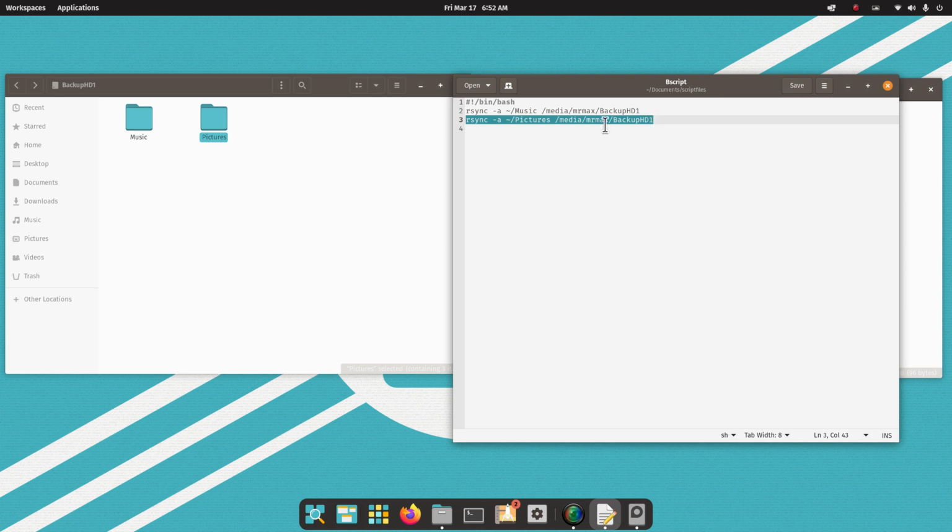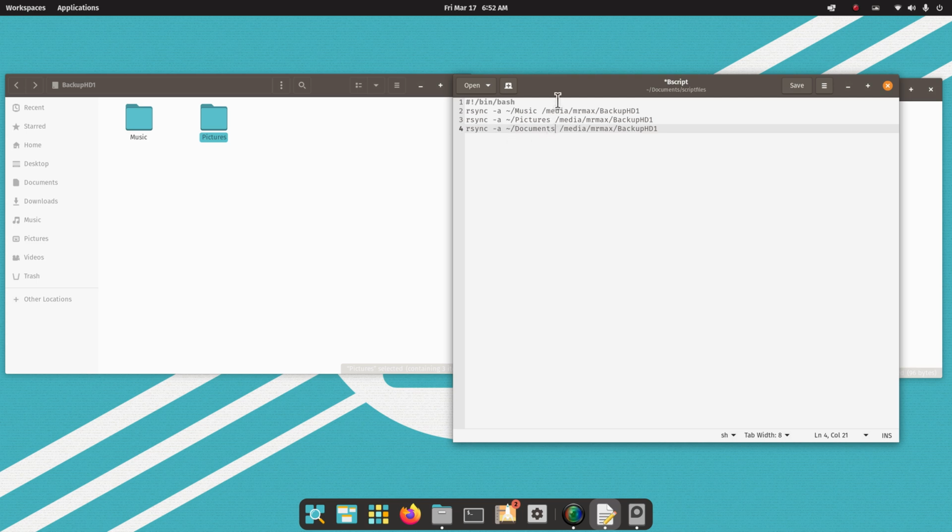Why am I highlighting this? Because I don't want to retype this. So I'm going to highlight the whole line, right-click, and copy it. And then on line 4, I'm going to right-click and paste it. Then I'm going to click right next to pictures and use the back arrow key to eliminate the word pictures and type in documents. It's important that you follow the spacing rules in here and also spelling. Spelling counts when you're doing this stuff.